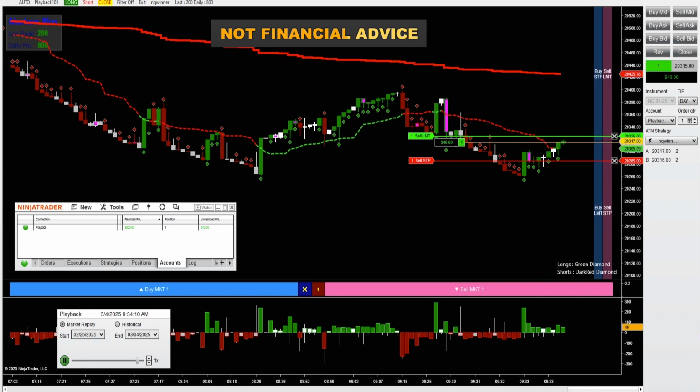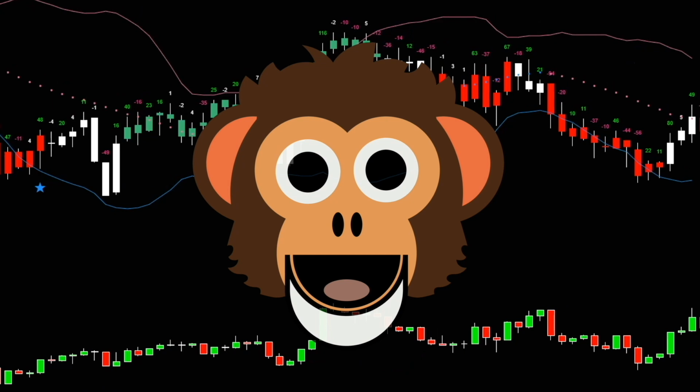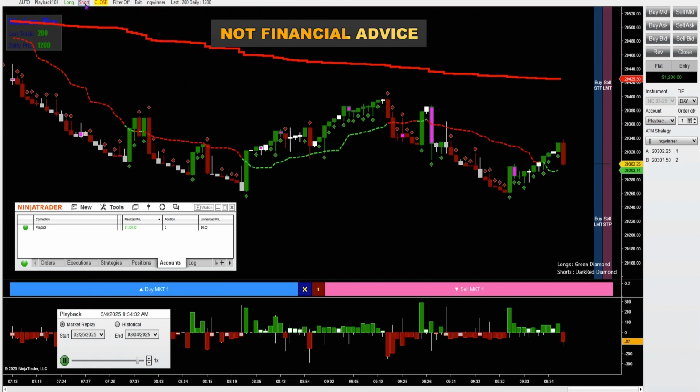Got our 10 points. Oh, we're still in longs. Alright, it's just taking the longs left and right. Anyways, we just got 3 more winners. Taking the long diamonds. Now I'm going to click on the short. So we're looking for the first delta push short. And I guess if it happens really quick like that, I'll leave it on for the next trade. If I can't get to it in time, try to catch the momentum wave, and then I'll turn it off.